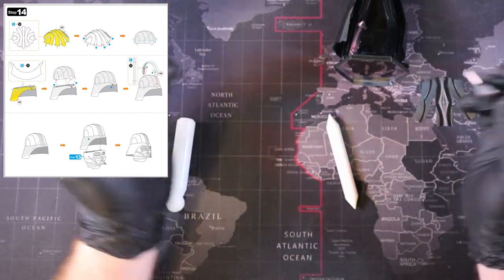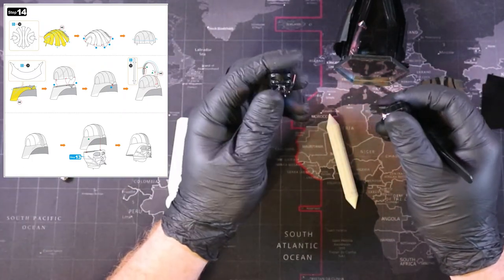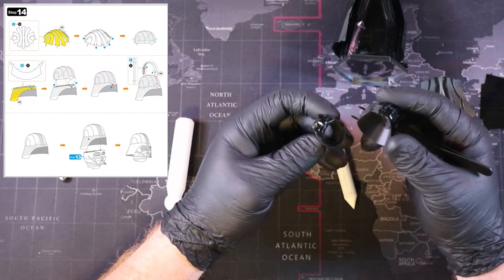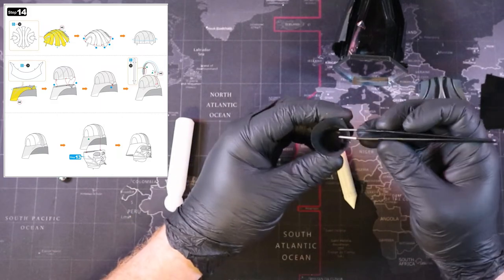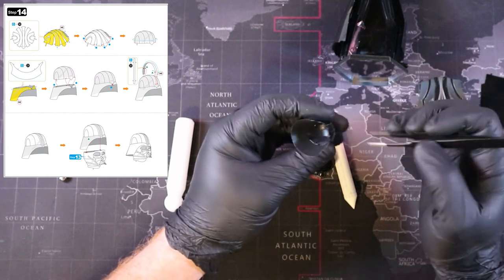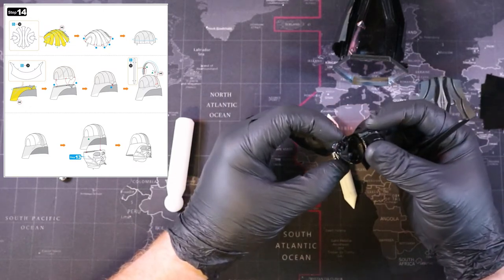But now we need to attach this onto the head that we've built earlier. I think this might be a little tricky, especially with how these tabs are done. So we're going to grab these guys here and bend them slightly in just like this. Okay. Just like that. Now I'm going to start with one side and then shift to the other.